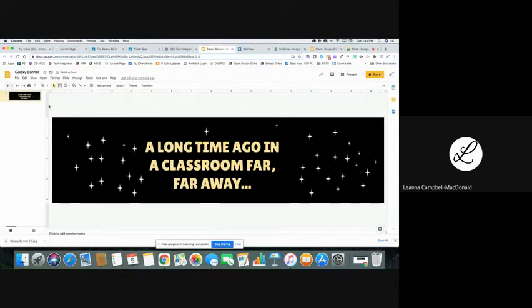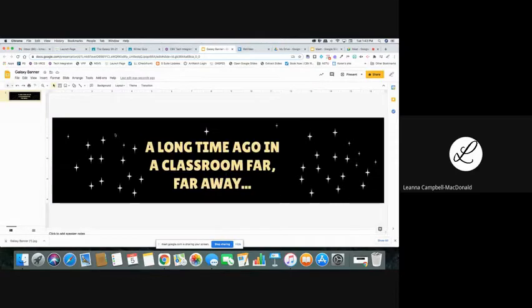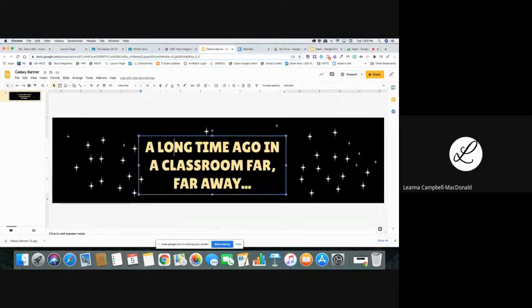And the next thing I did is just change the color of the background. I could choose my own image if I want there. Anything that you'd like. You can add any kind of text, which I did. This is just a text box with changing the words, the font, the size of the font. I pulled in some shapes for my stars, anything at all that you want.